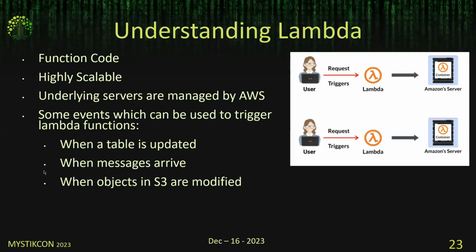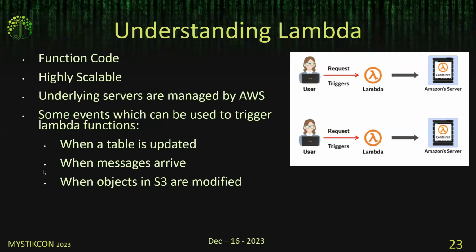Coming to the Lambda service, Lambda is a compute service that lets you run code without provisioning or managing servers. So you can organize your code into Lambda functions. What is function code? It is a small anonymous function which is used to perform certain actions whenever a predefined condition is met. It is highly scalable because it runs your function only when needed, and it also scales automatically based on requirement.